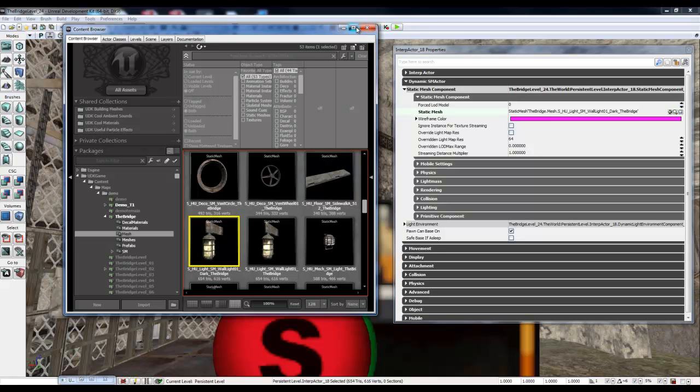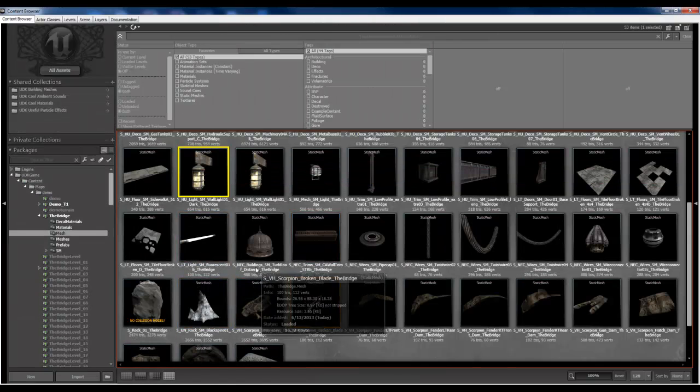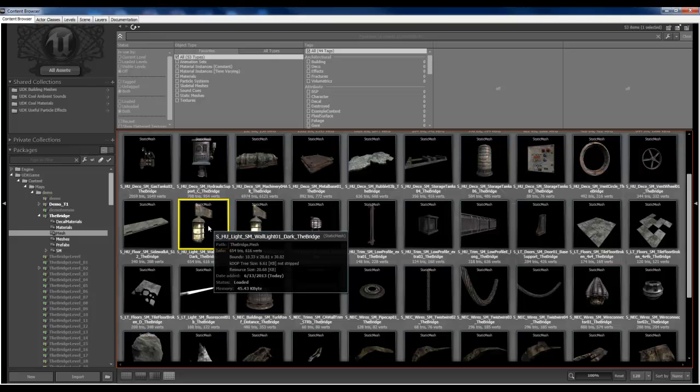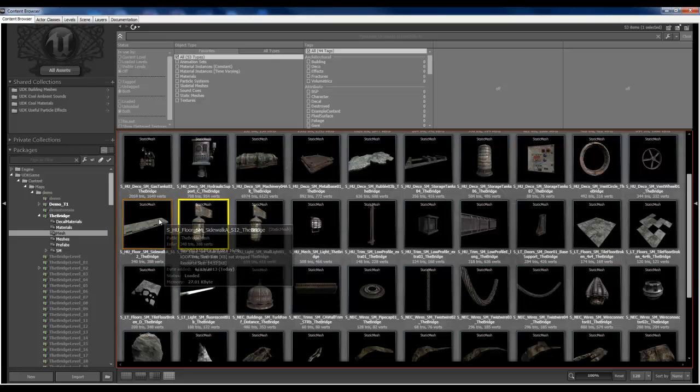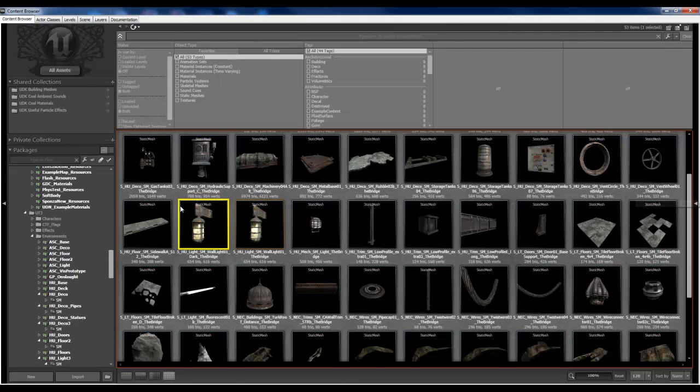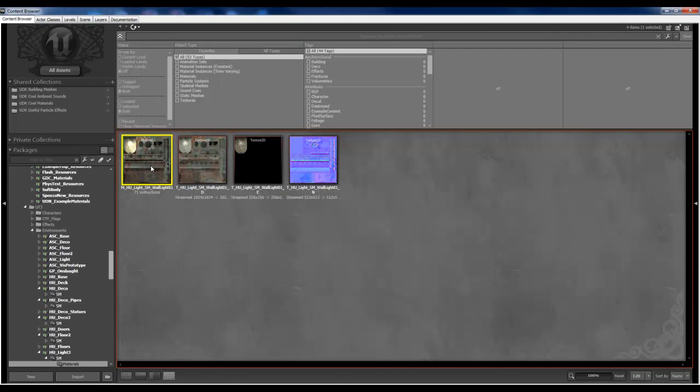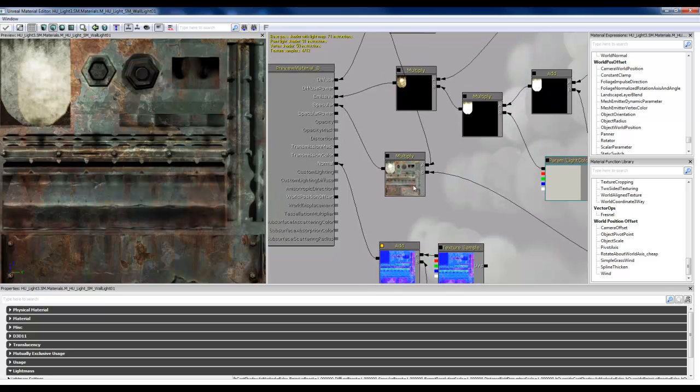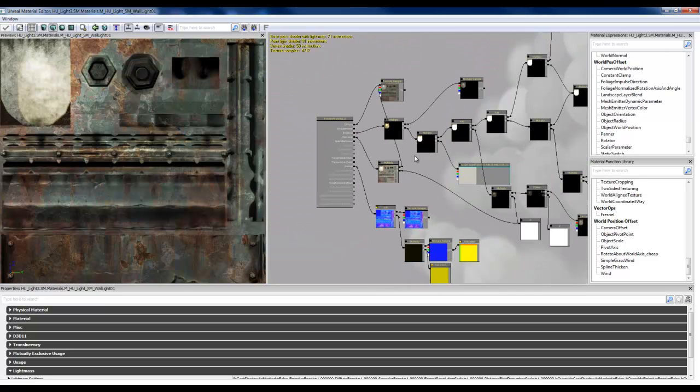Alright, so I've created a copy of that light fixture, placed it within my package, and then I changed this material. I'm going to do a search for the material. This is the original material right here. And so by double clicking, we open up this material.